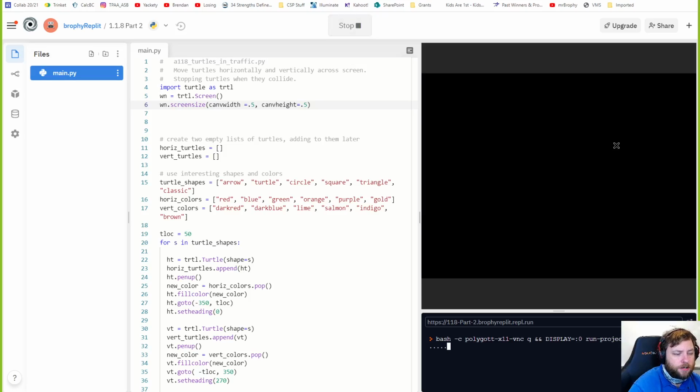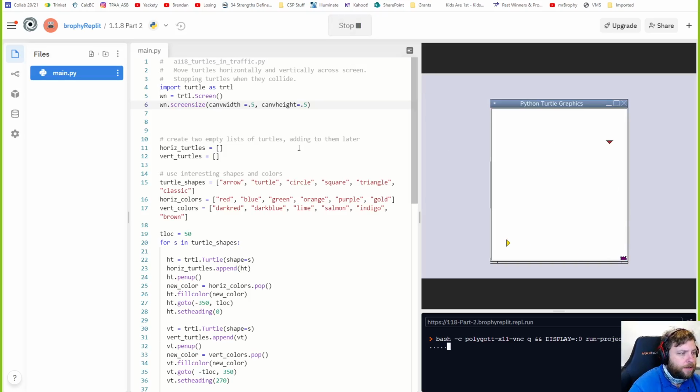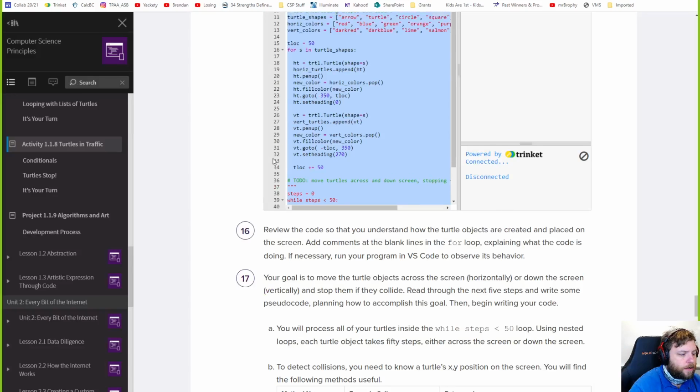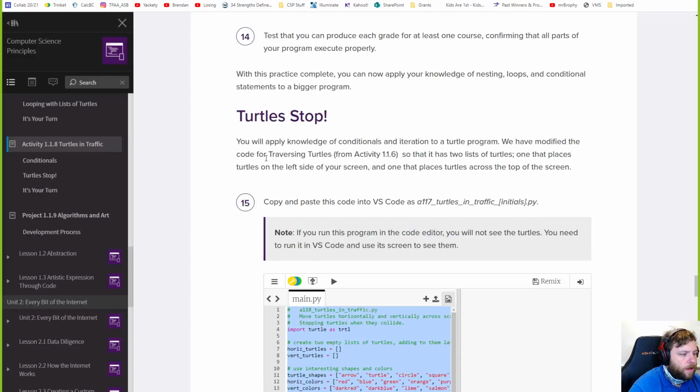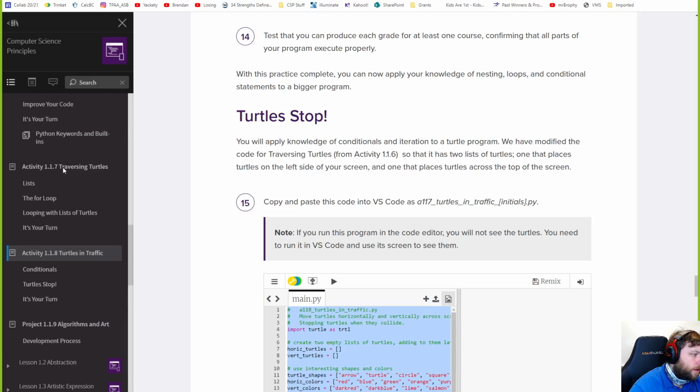We have a bunch of these turtles pop up. Last activity. Oh, I switched. So it says, you will apply knowledge of conditionals to iteration to a turtle program. We have modified the code from traversing turtles from activity 116, but it has 2 lists of turtles, one that places turtles on the left and one that places turtles on the top.